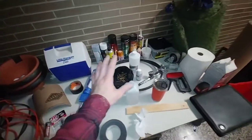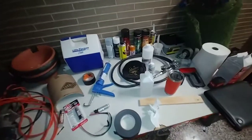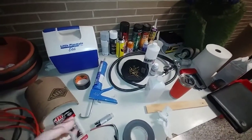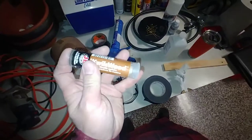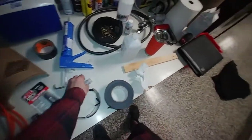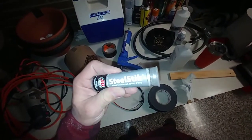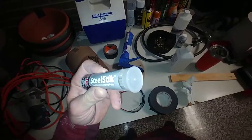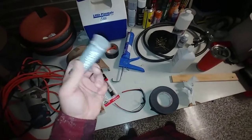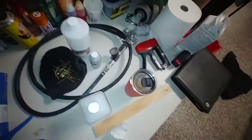And then we're getting more into the special effects or chemical kind of glues and repairs to props or constructions like that. I've got the Quick Wood epoxy filler, which is like a wood density, kind of a lightweight, full of wood sawdust, fine sawdust. This is an epoxy putty full of steel filings. It's real powdery, but still it's heavier. It's more of a steel. So mix and set in 5 minutes, both of those.